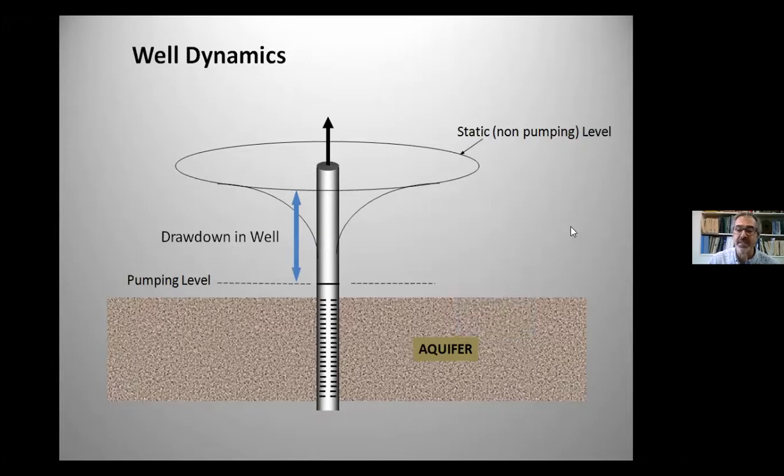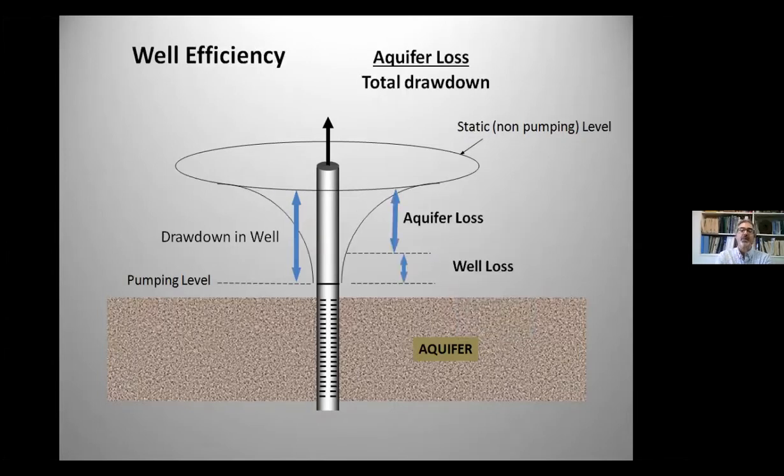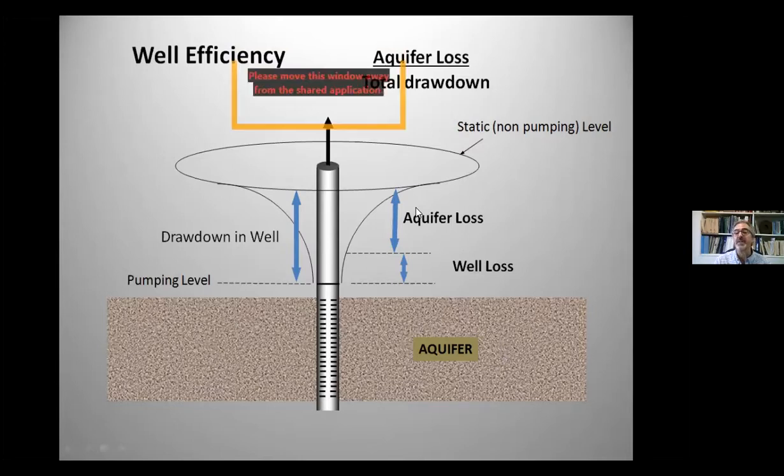can now understand consists of different components. We look at the aquifer loss component and a well loss component. Those two, when combined, give us the total drawdown in the well. The aquifer loss is strictly tied to the hydrogeologic parameters of the aquifer, the texture makeup of the aquifer itself, and the prevailing head on that aquifer. This gives it the hydraulic properties that, when stressed, will give us the aquifer loss component, the number of meters that contribute to the overall drawdown of the well.